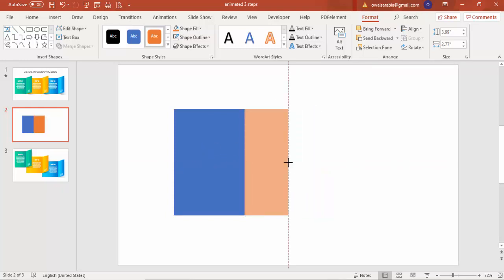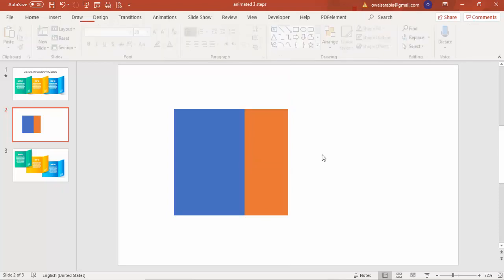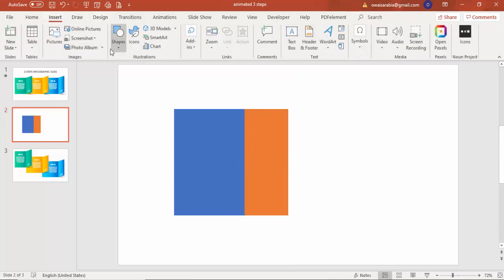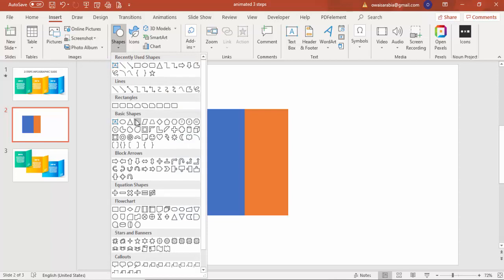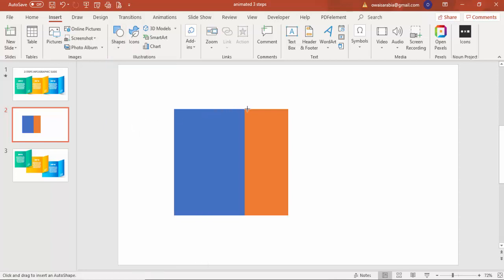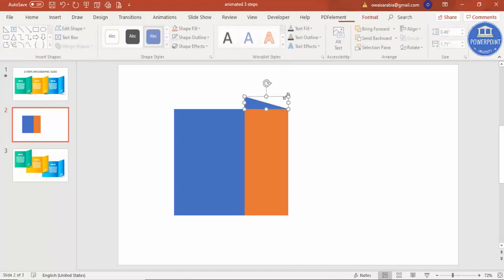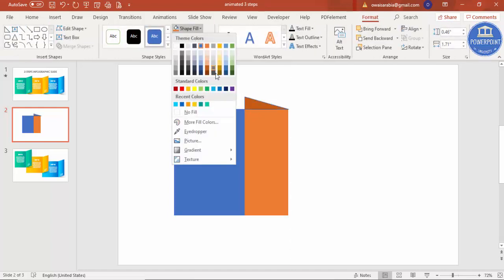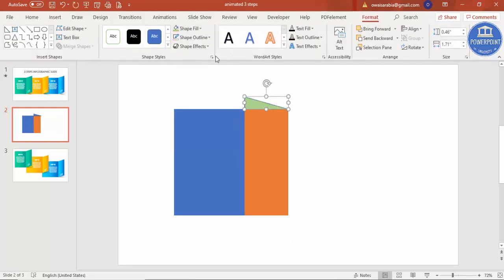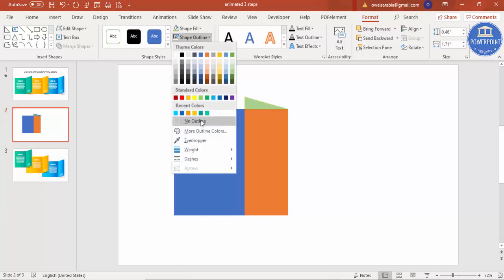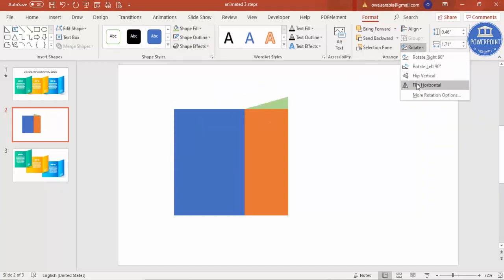and I'm going to reduce the size, maybe this much size, and then go to Insert, Shapes, select a right triangle, draw a right triangle. You can see here, again give some different color, shape outline, make it no outline, and I'm just going to rotate, flip horizontal, and you have to make sure that this is properly aligned.